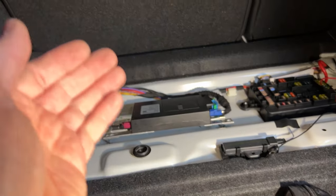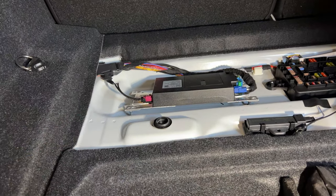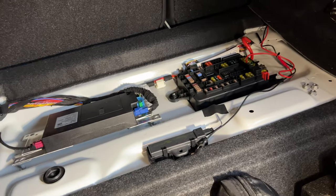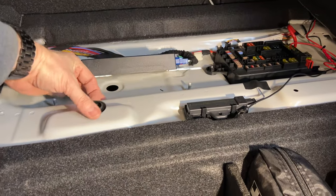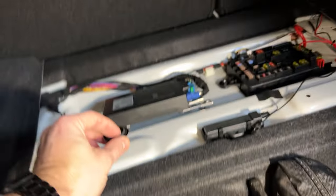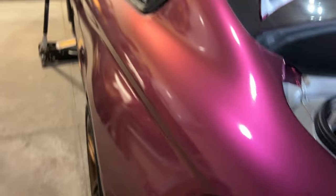Remember, this installation is on a BMW M4 — it's going to vary by vehicle. The easiest wiring method is directly to the battery or a fuse under your dashboard; most vehicles have these up front, not in the back like this one. I did undo this box so I could get to this grommet right here. This goes right down to the ground, not too close to the exhaust. So we're going to cut a hole in it, run the wires through, seal it, and put some silicone on here so it's airtight and watertight. Then we can start mounting the strips.